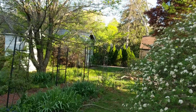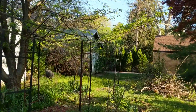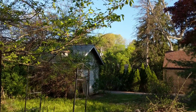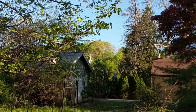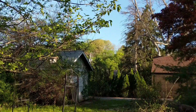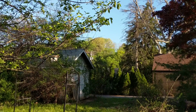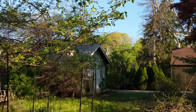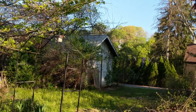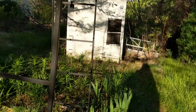I hear my wren, and he's being very evasive and hard to capture. He showed up first thing Easter Sunday morning. Oh, there he is. That was him. I can hear a cardinal in the background as well. I'm going to catch him on video. He's just given me a real run for my money.